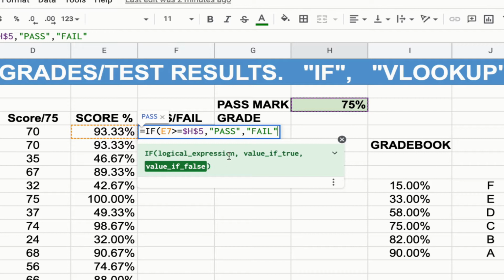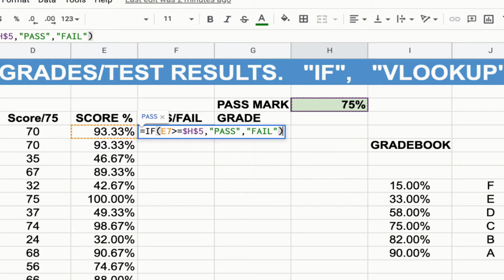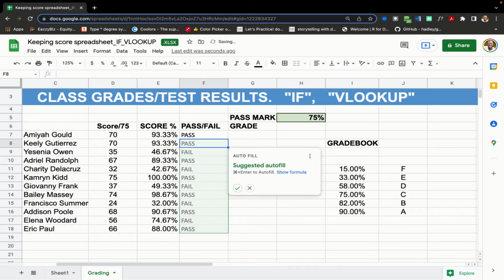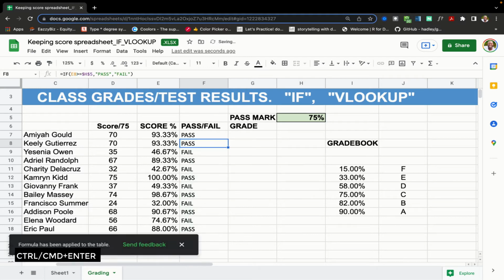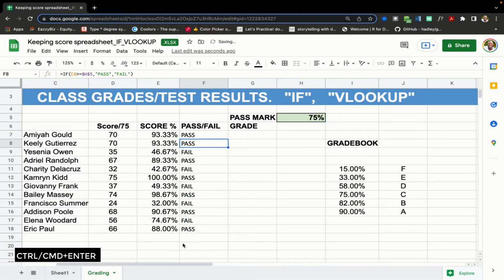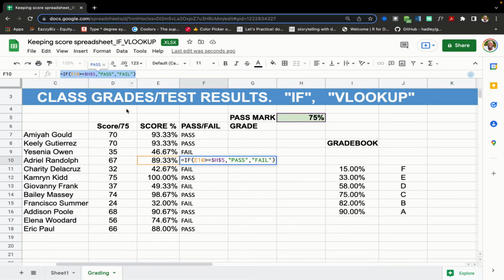Now we're in value if false, and this is why it's green. So I just close that bracket, hit enter, and I get pass fail again. Smart Fill shows me exactly what I want, and I just press Control Enter or Command Enter, and the same thing is done for the rest of the cells. We can just check our formulas in here to make sure that it's working well. As you can see, it is going down this column and making sure it checks to see if these individual scores are either pass or fail.